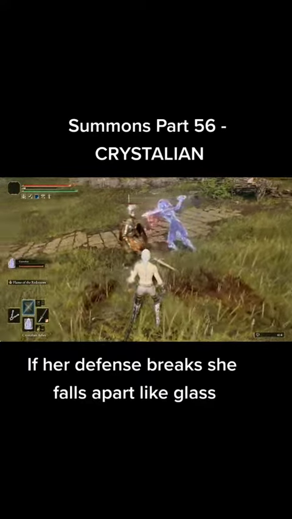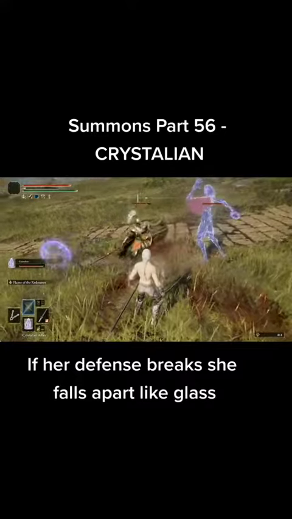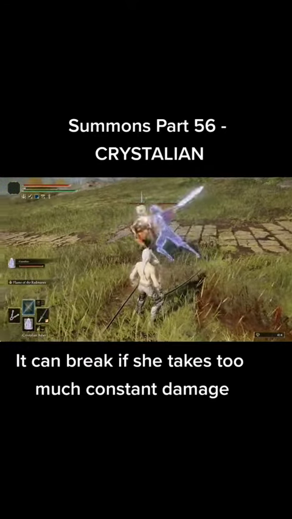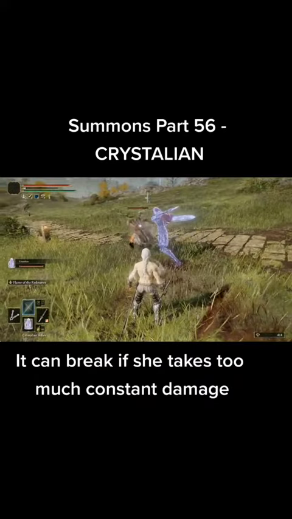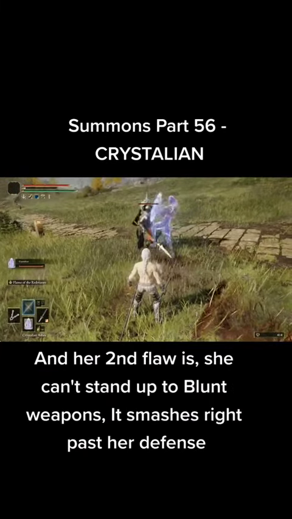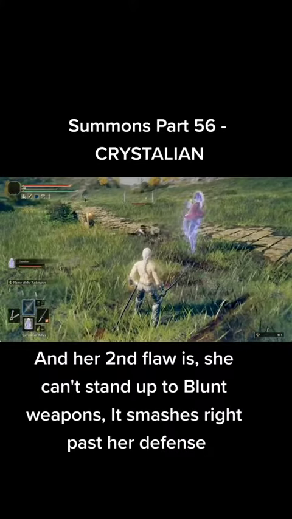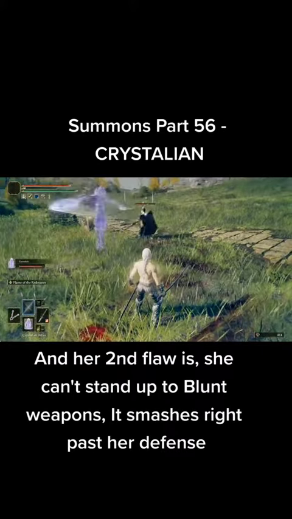If her defense breaks, she falls apart like glass. It can break if she takes too much constant damage. And her second flaw is, she can't stand up to blunt weapons, it smashes right past her defense.